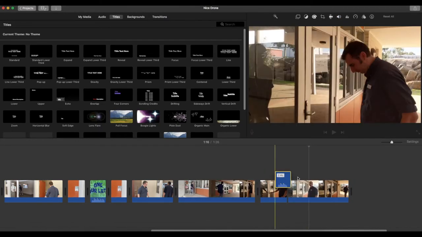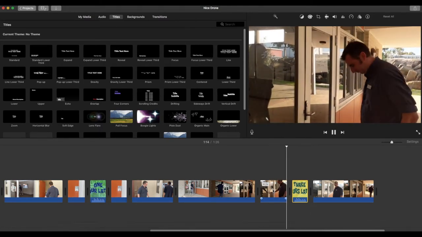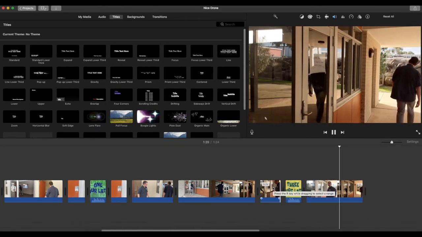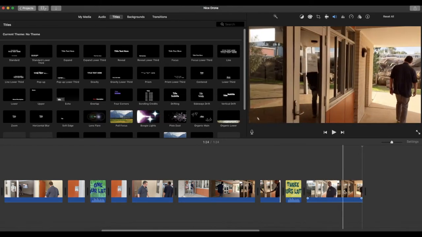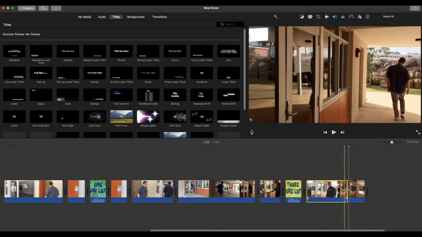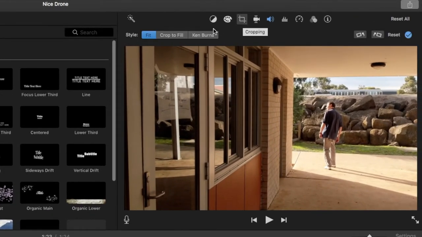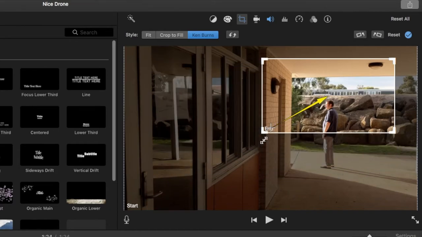I'm going to get that 3 hours later and I'm going to drop it in there. 3 hours later. Okay, and what does he see around the corner? Well, that's a great question. Here's another little trick. At the end here, I'm just going to split this clip. I'm not going to delete any, but what I'm going to do with this little bit here is I'm going to zoom it in. I'm going to click on the cropping tool, and I'm going to click on Ken Burns, which is a name of a thing where you can zoom in or out. So I'm going to zoom in like this.